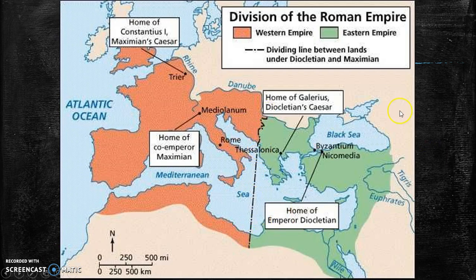The area in green is the Eastern Empire, and then the area in orange is the Western Empire. This area in green, the reason why they decided to divide it this way is that it is more culturally similar. Remember that this area here was once under the rule of Alexander the Great, so they have a Greek influence. The Greek is their main language, and they also share similar culture, and just like on this side, they have a more Latin influence.